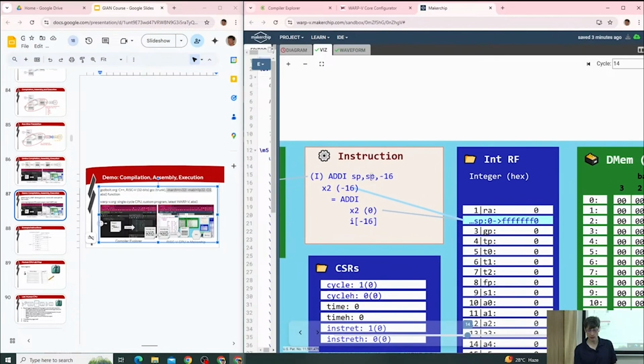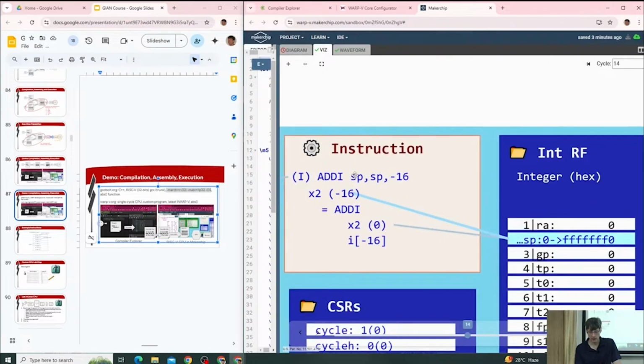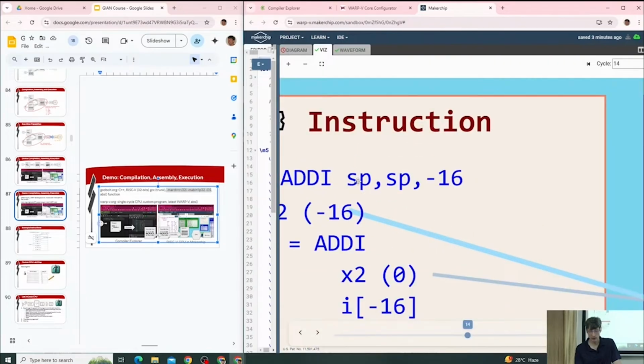The other source value is coming from the register file, from this register that's referred to as SP, which stands for stack pointer. So we're adding the stack pointer register to -16 and resulting in a value which we write back to the stack pointer. So in this instruction, this first SP is the destination register, the register we write to.